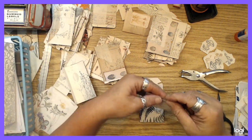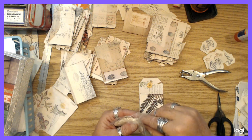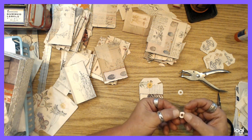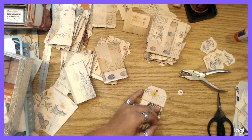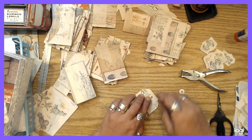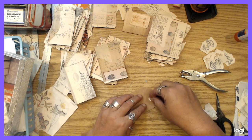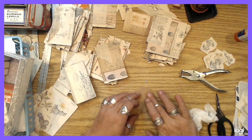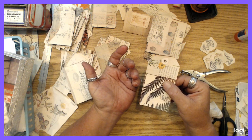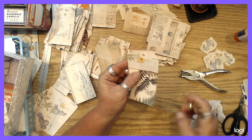And I've been using these because I've got a ton of them. These are the old vintage ones. And instead of licking them, right? I'm not going to lick all these stickers. I just use a baby wipe on the tag, kind of get it moist, and they stick really quickly. It doesn't take much moisture. So if you have those and you feel like you won't use them because you have to lick them, you don't have to. Just use a sponge or something, and they stick really, really quickly.